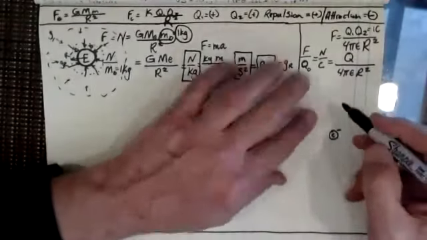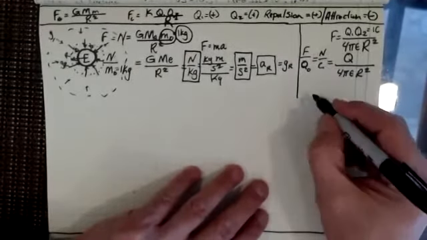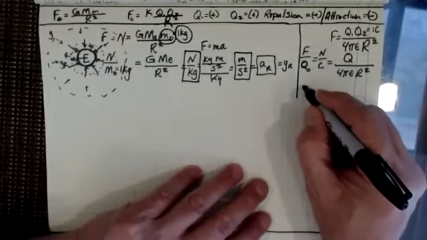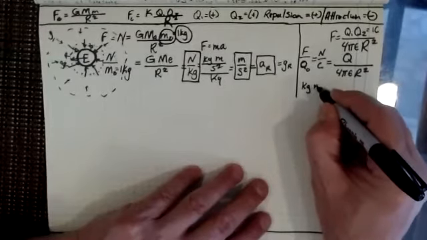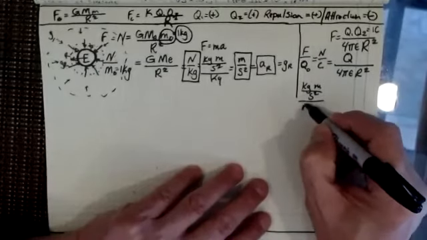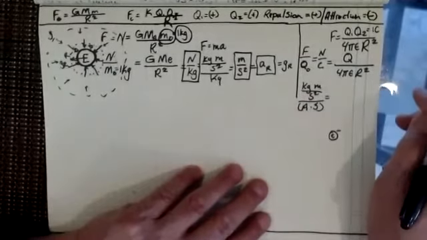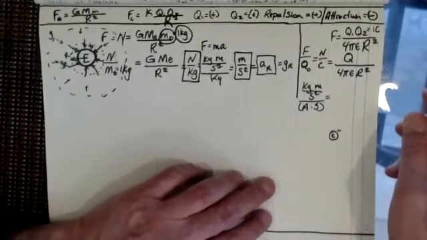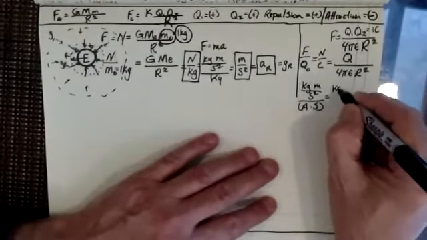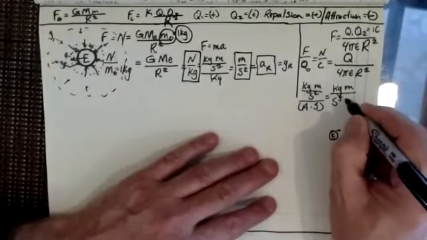Now, let's go down here and see what we've got. So, that's newtons per coulomb. When we think about newtons per coulomb, a newton is a kilogram meter per second squared, and a coulomb, we know, is an amp second, isn't it? That's the combination of primary units that make up both a newton and a coulomb. So we could say that this is really a kilogram meter per seconds cubed amp.